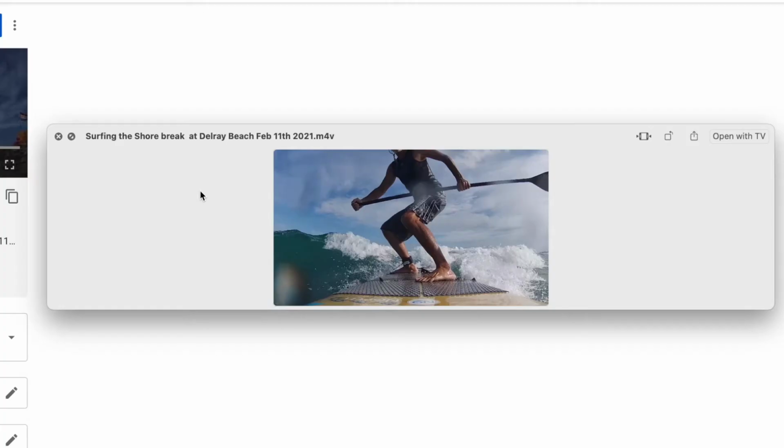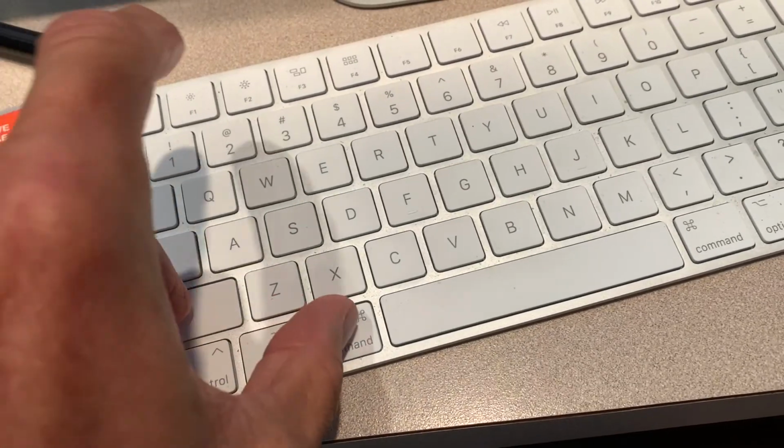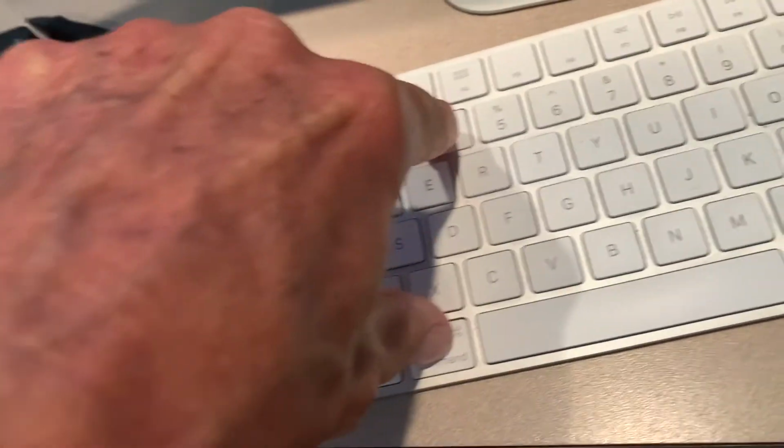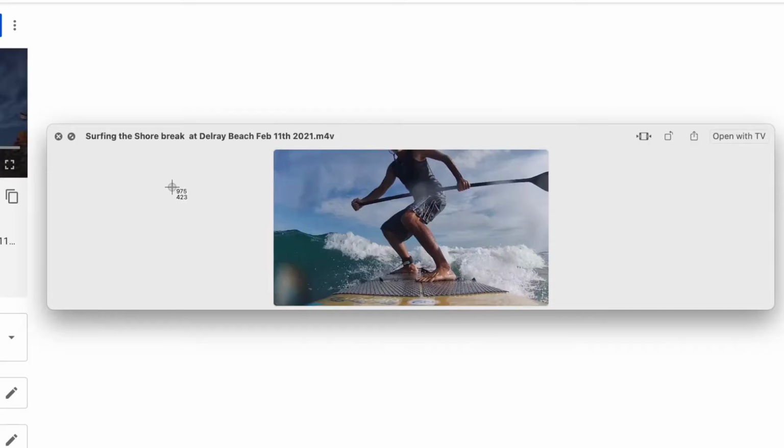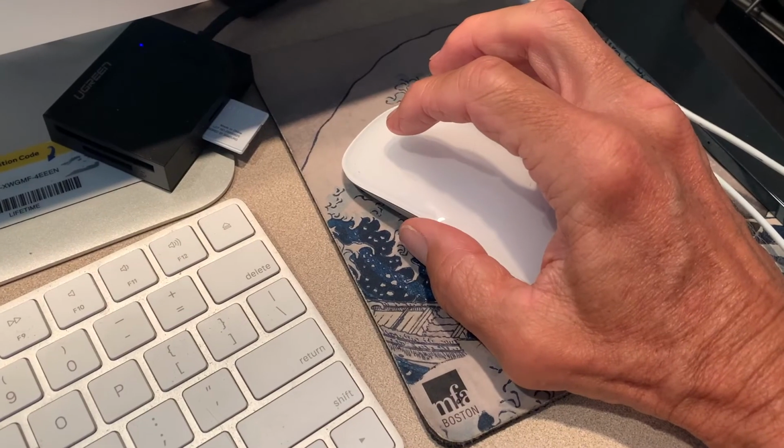Now, to do the screenshot, this nice small screenshot, what you're going to do is you're going to take your finger, you're going to push down on the Shift key, the Command key, and the 4 key all at once, and you can see how it makes that little target. Then I'm going to lift up, the target stays there. Now, what I've got to do is I've got to find a spot in the photo, which is this corner. I'm going to put the target right there. And then I'm going to press down on my mouse.